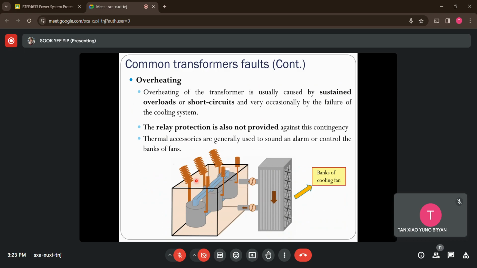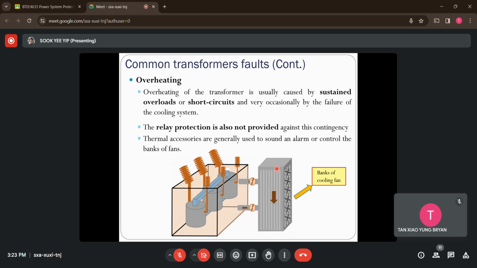You can see that the transformer core, wound by the three-phase winding, is submerged inside this tank that is filled with oil. And here is where the pump is located. It is used to stir the oil to carry the hot oil away from the transformer winding to a cooler space. And this is where we have a bank of cooling fans, whose purpose is to generate cooler oil and supply it to the transformer winding. This is where it's located.